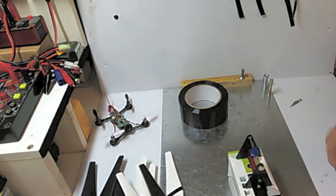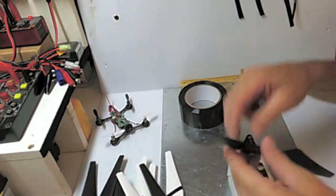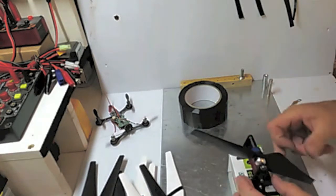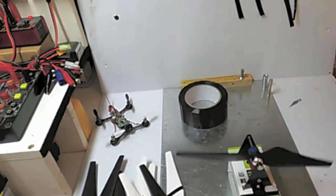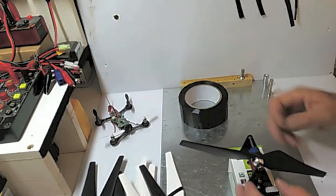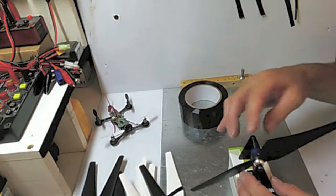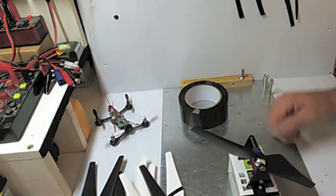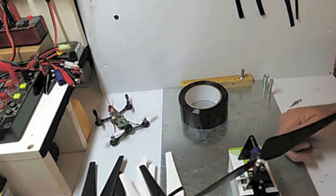Okay. Let's put this other one on here. See how it looks. Yep, right away it's leaning to one side. Make sure it's all on the stand the way it should be. It's not too bad.